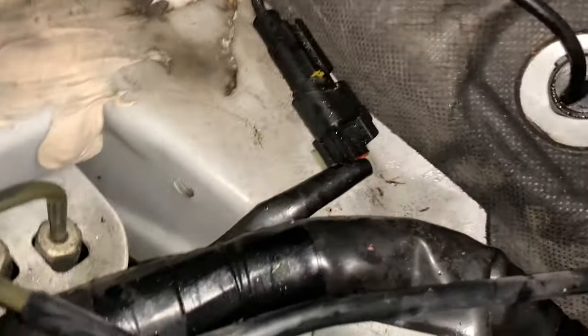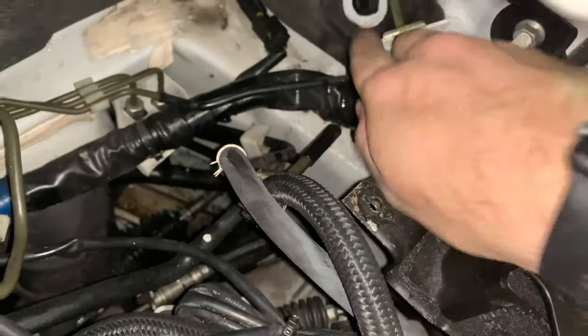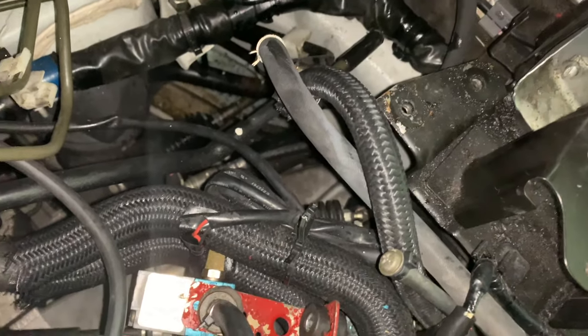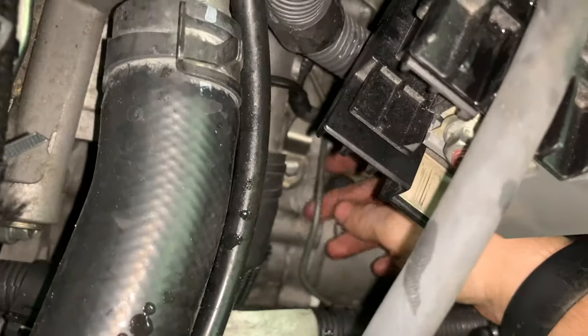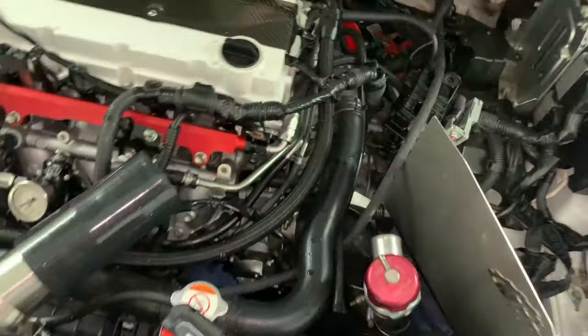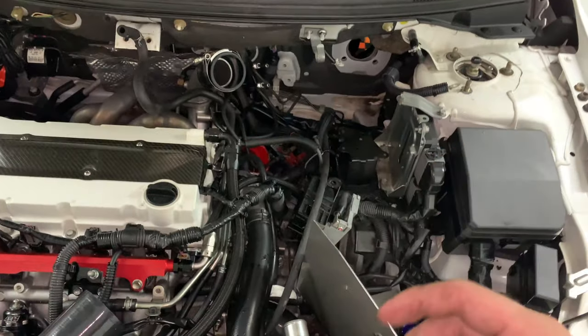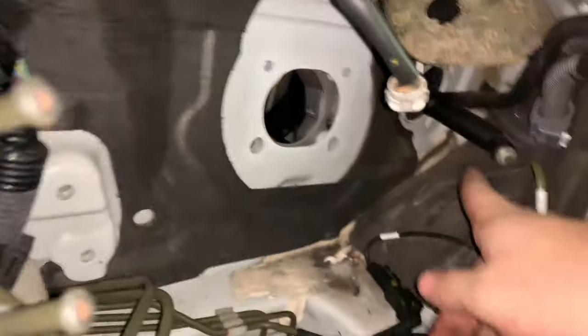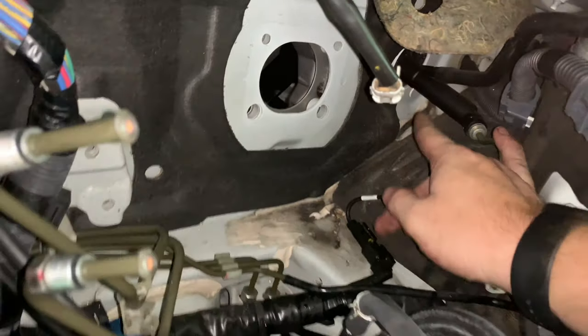See this connector right? Where's that line going? Let me show you. You gotta take this one off, and then you basically follow this line all the way through, and you take off whatever connectors there are. This line right here, see it? Boom, it goes all the way over here to your slave cylinder, which is right under here, you can't really see. And then you basically just unscrew that. All those lines come off, you pull it off. You also pull it off from there. And then underneath, I'll show you what to do.